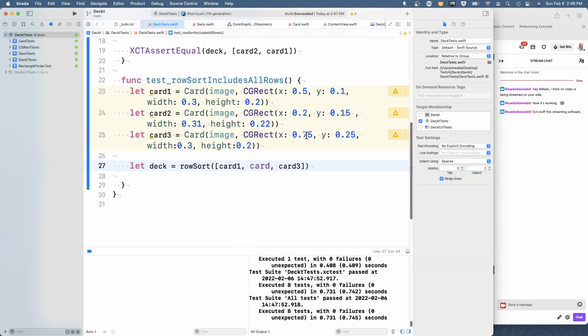Okay, and actually let's put the x coordinate on this one really low. Let's make it 0.1. So I'm doing a card that's in the first row looks like a card in the middle and a card to the left of it. And then the second row looks like a card way to the left. But the first card is the one that determines the top.